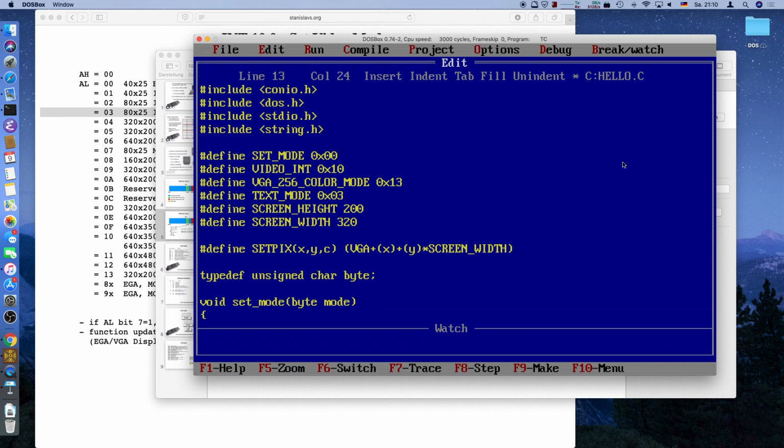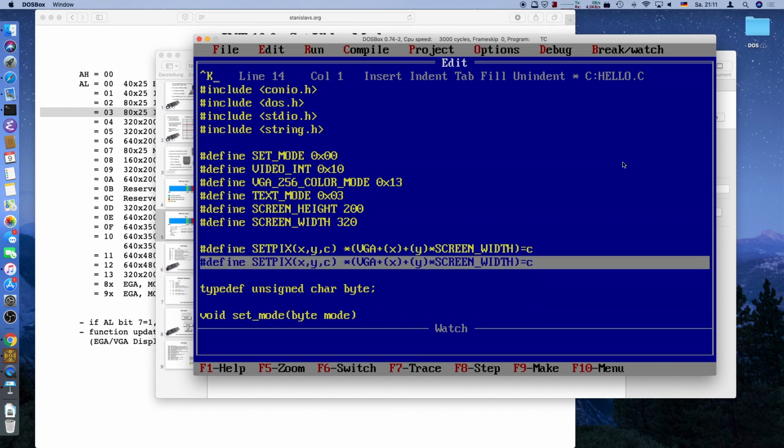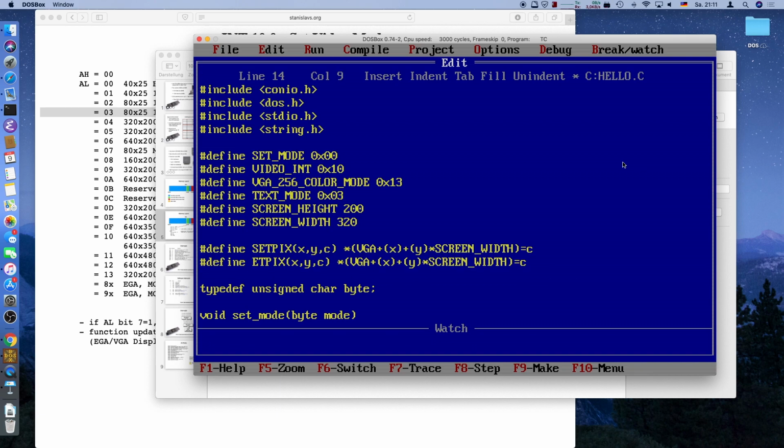This gives us only the address, and in C++ to actually do something with the address we need to write an asterisk. Now we can do something with the address, and we can just write, okay, write the color C into there. And we probably also want to be able to later get the value of a pixel. Works just the same, we just leave out the assignment. So this will give you the contents of the pixel at coordinates x and y.